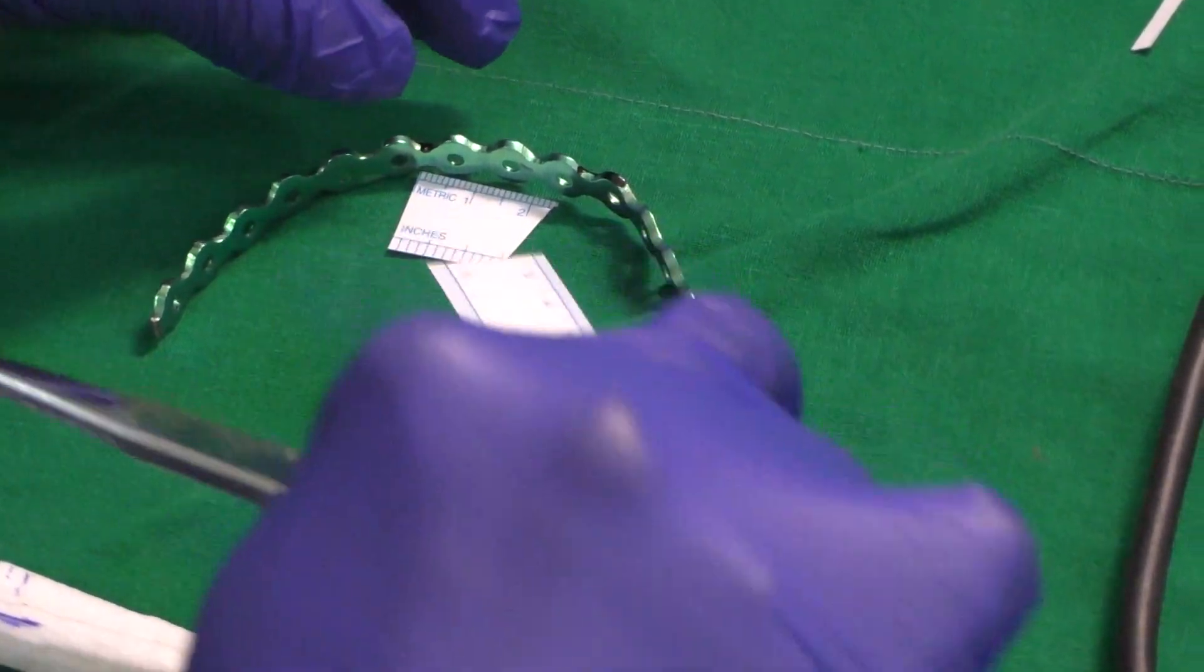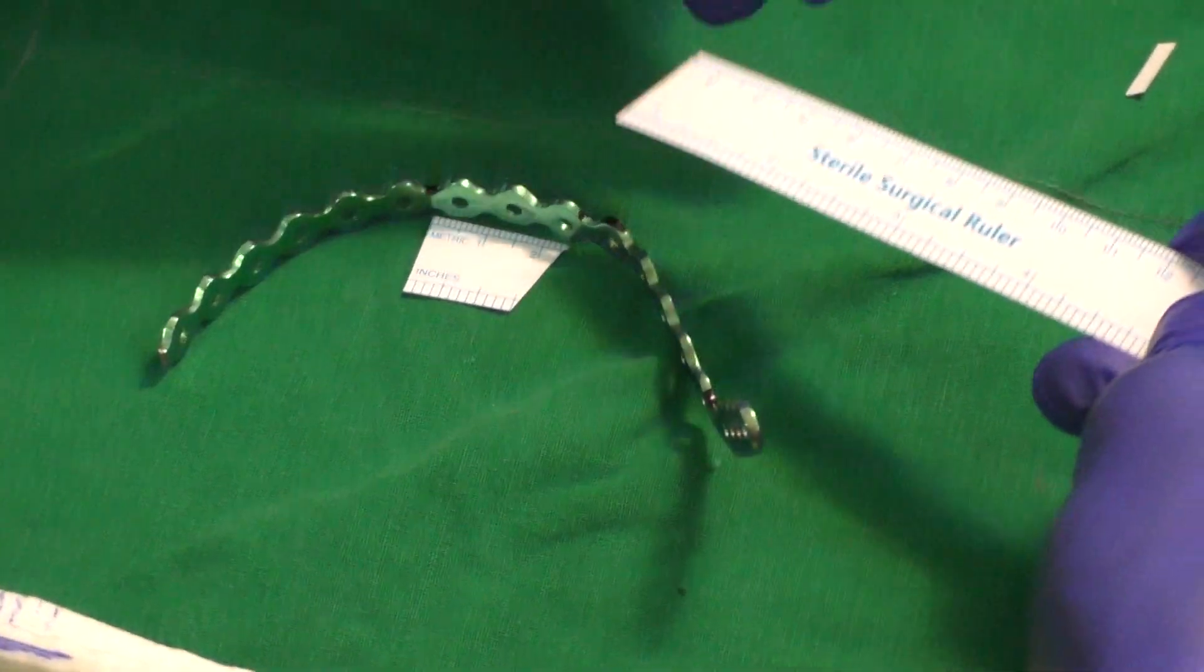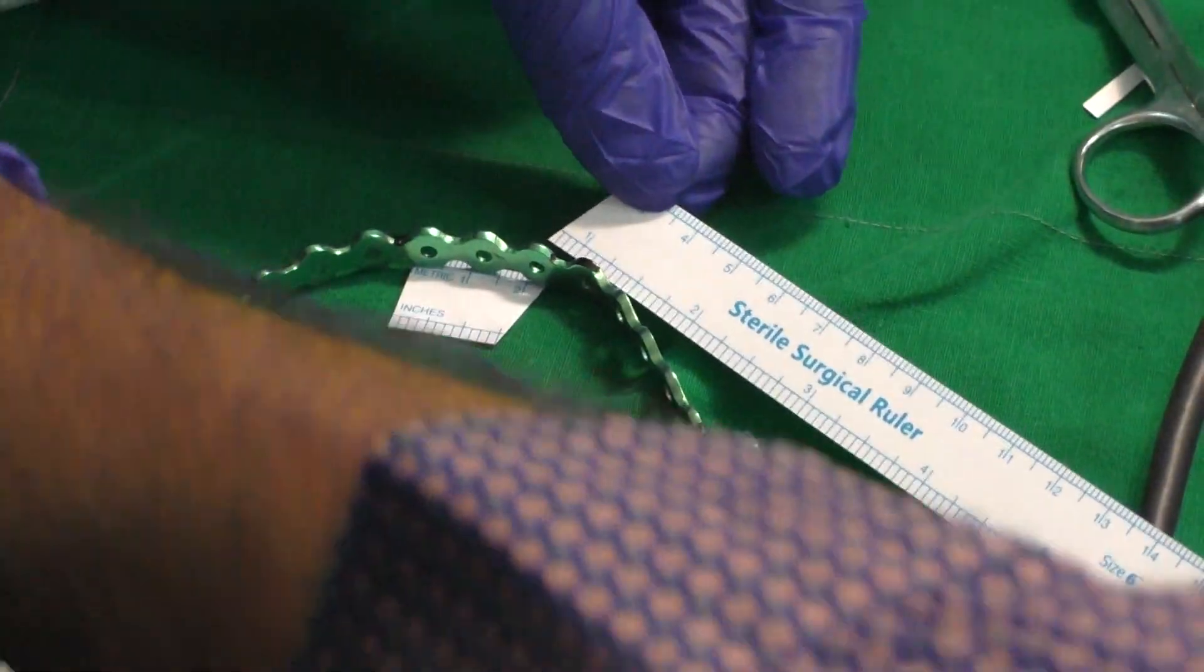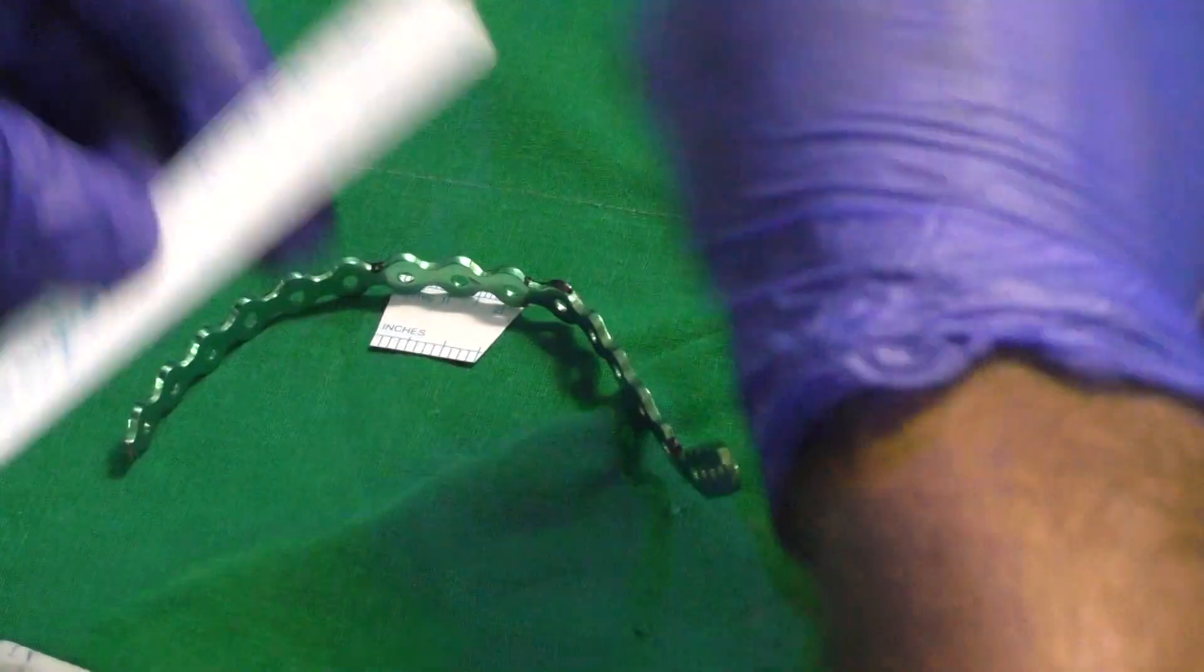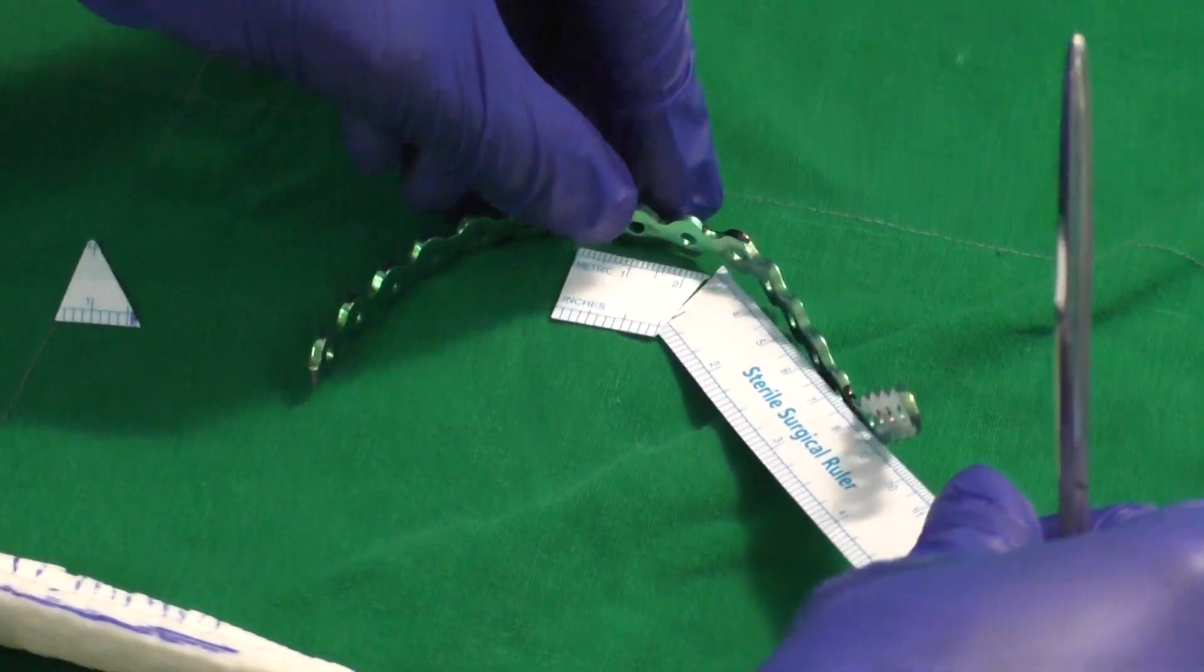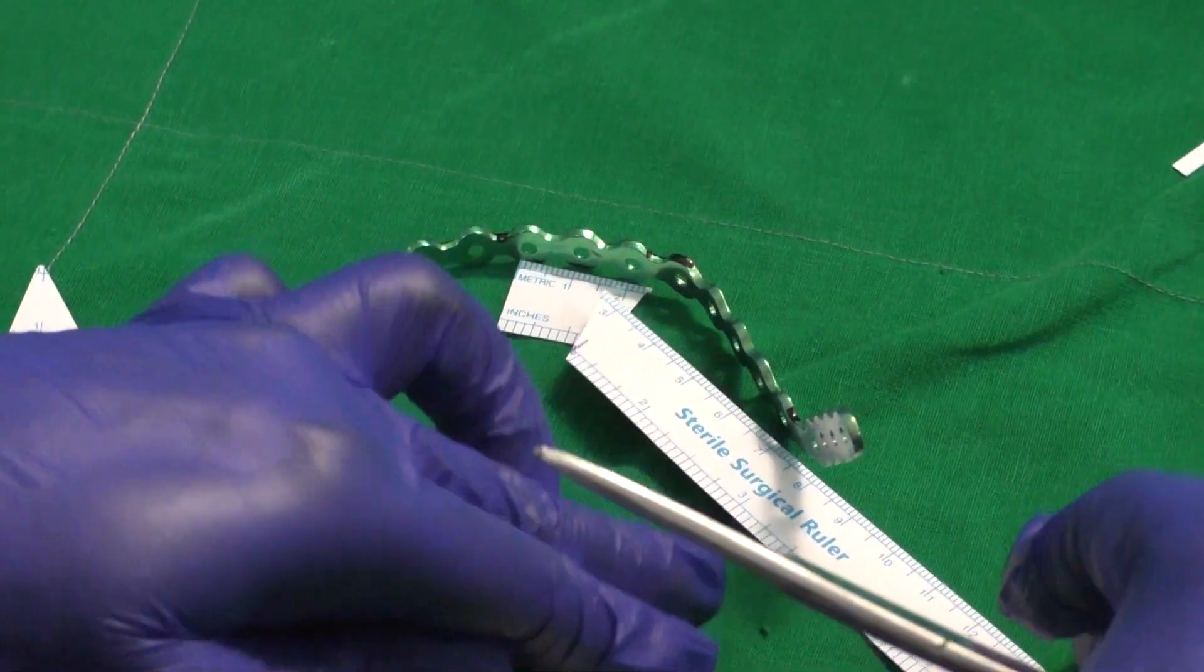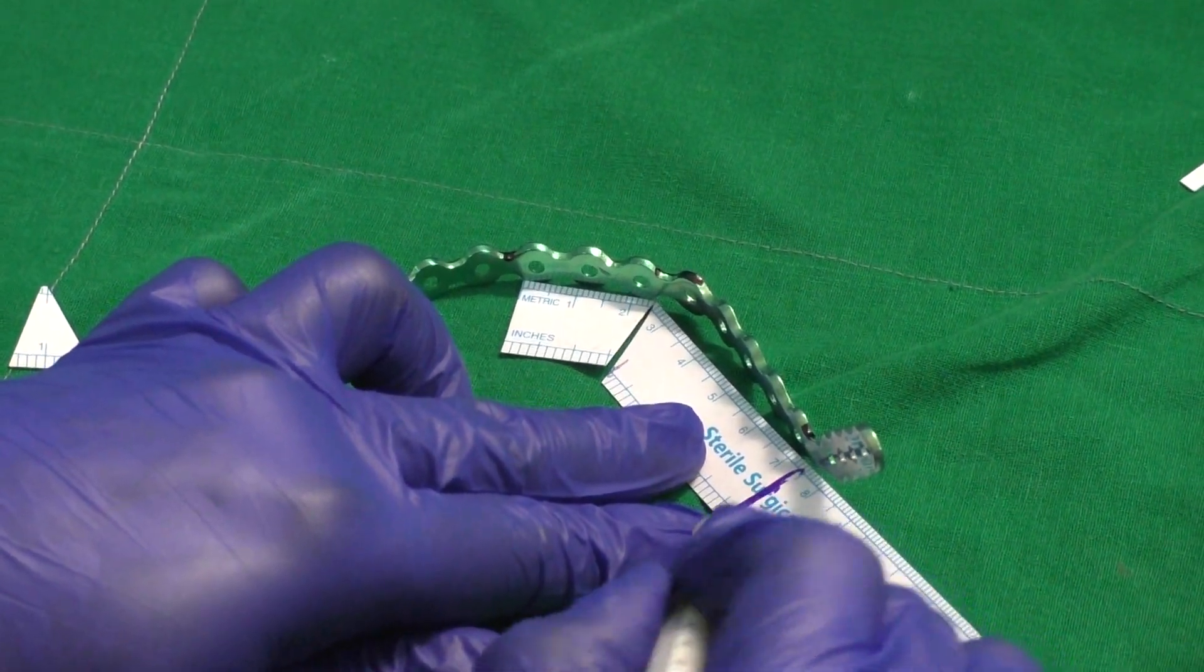Now this denotes the proximal segment. Now the same paper scale is used once again and the base of the osteotomy that is required is measured across the circular mark that was made on the outside, and this was again about a centimeter. Now using the scissors the base is cut away, and then the paper scale is placed close to the first segment to see for fit. If the fit is not correct, the edges can be trimmed till the edges of the paper bits come into good contact.